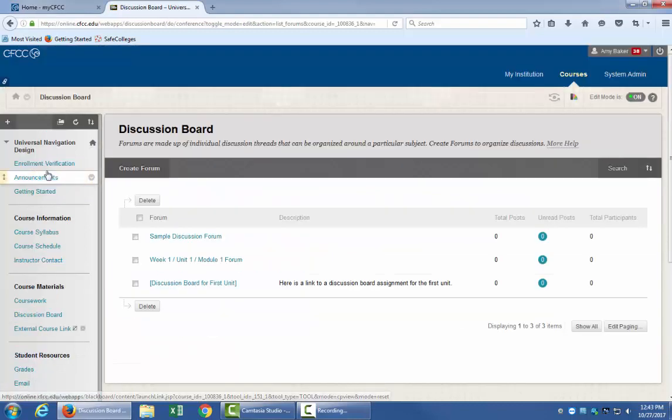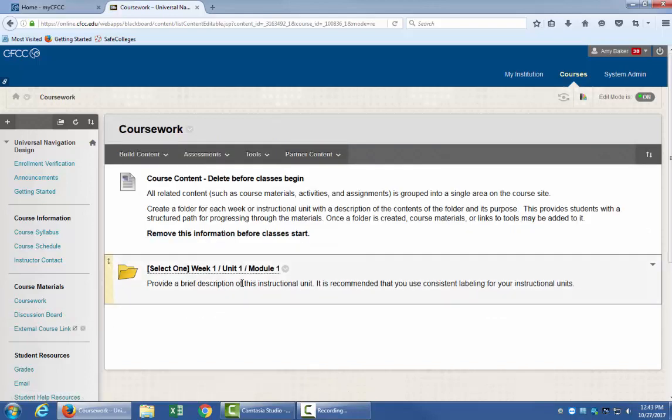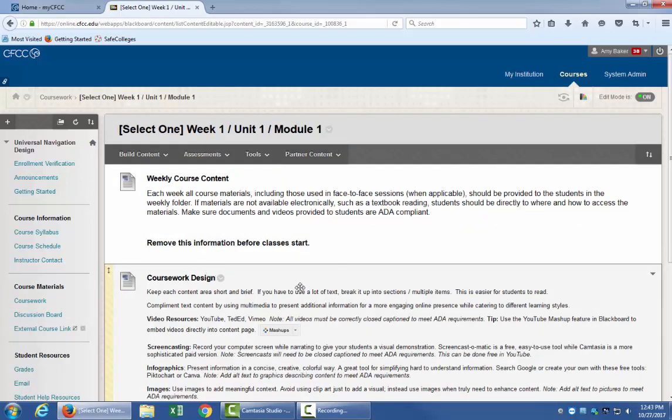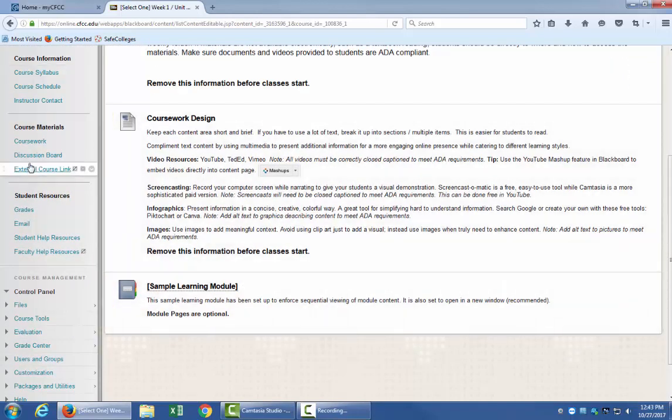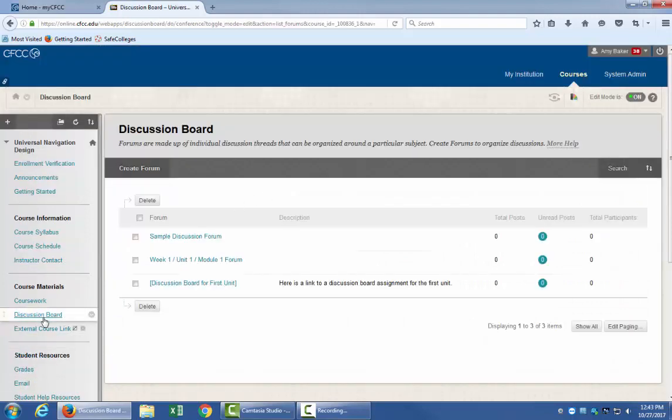For discussion boards, we have a button on the left-hand side under Course Materials. Here you can house all your discussion boards. You can also choose to put them in your coursework as a course link in the appropriate content area. So if you've got an icebreaker in Week 1, you could put the discussion board in here. You can also have it in the discussion board button. It's good practice to have them in both places. By having them also linked in the navigation menu, students can return easily to them and engage with students, go back and write responses, so it's good practice to have them in both places.